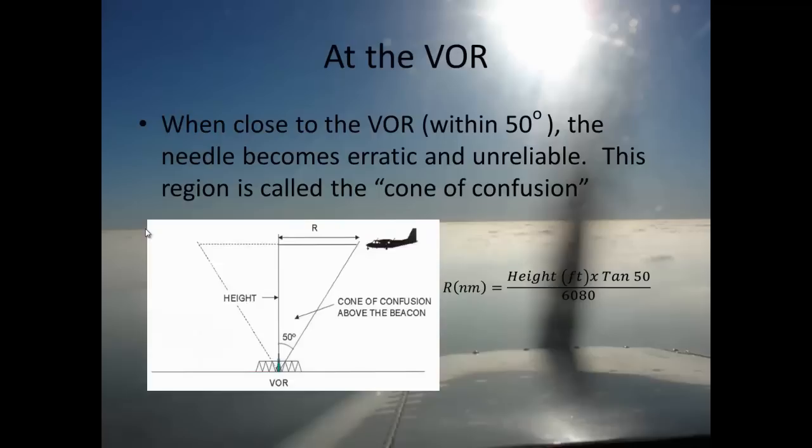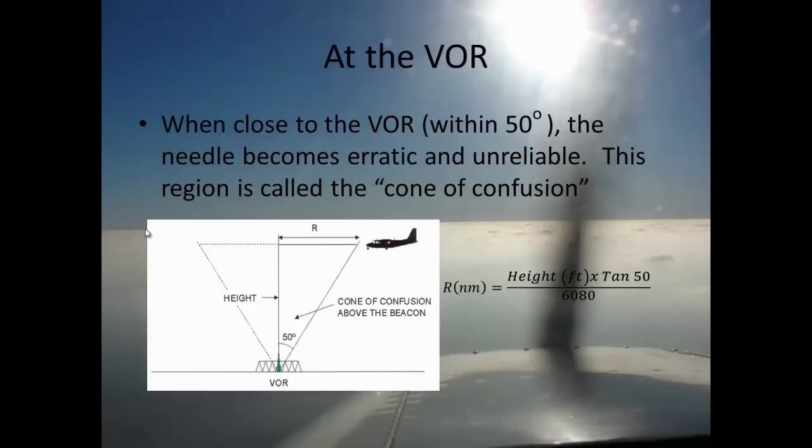At this point, you're going to get a warning flag on the OBI. Okay, your needle's going to be swinging left and right erratically. It's going to become extremely sensitive. You should note if you've got a DME, you should see on the DME that you are probably within half a nautical mile, again depending on your altitude. For general aviation, you'll probably be somewhere between 2, 5, 6, 7,000 feet, in which case probably anywhere within less than, I'd say, about half a nautical mile you're going to be experiencing this.